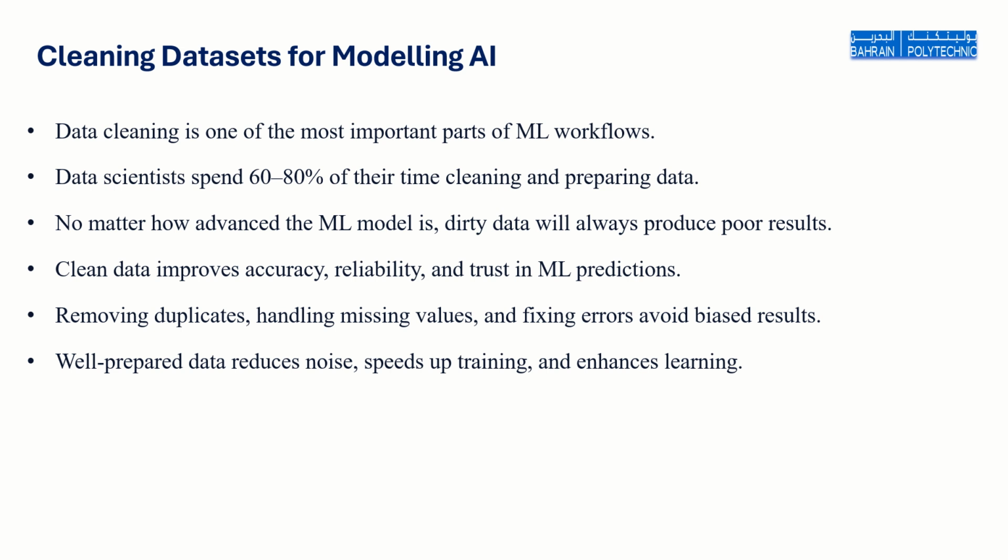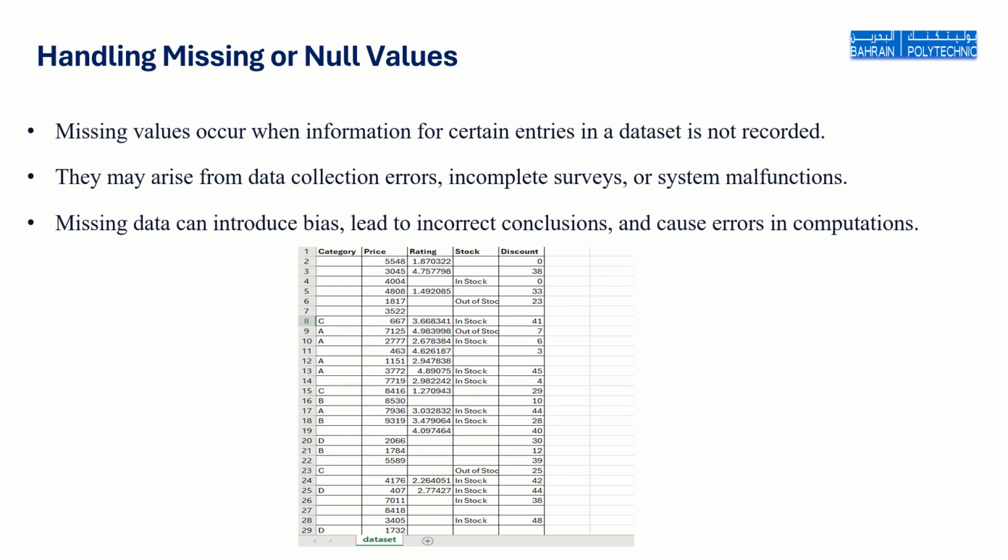In order to reduce all this noise, to speed up the training and to enhance the adaptive learning, which is the major capability of the ML model, we need all this data cleaning. Data cleaning basically takes almost around 80% of your time, so that you build a model which can be fed with the most appropriate data, which can provide you the best results. That is the crux of data cleaning.